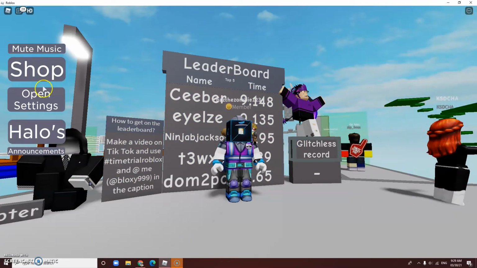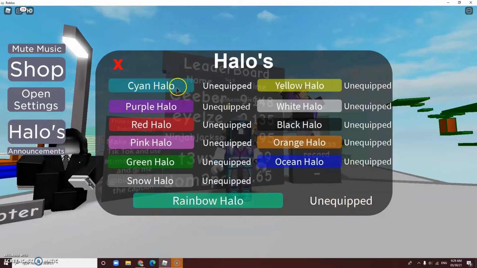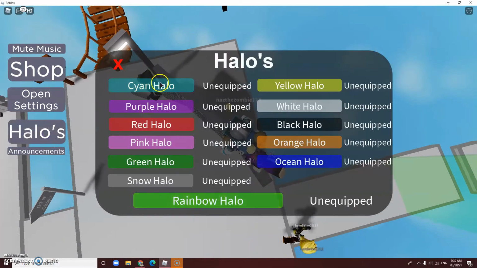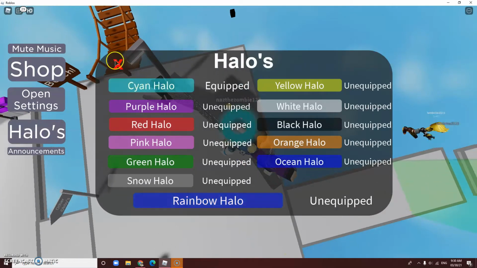First up is the cayenne color. I already got it, and if you got it, it looks like this.